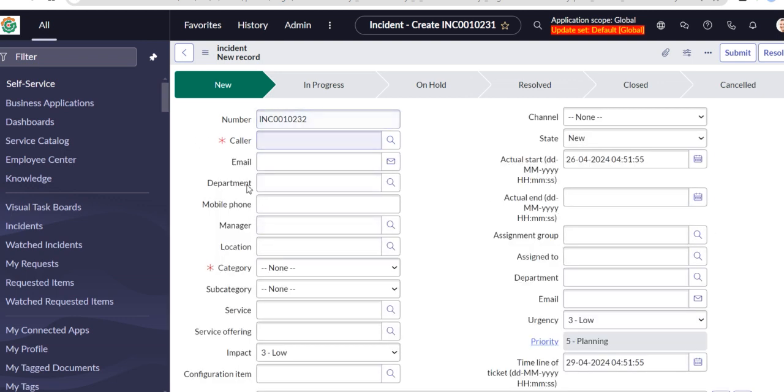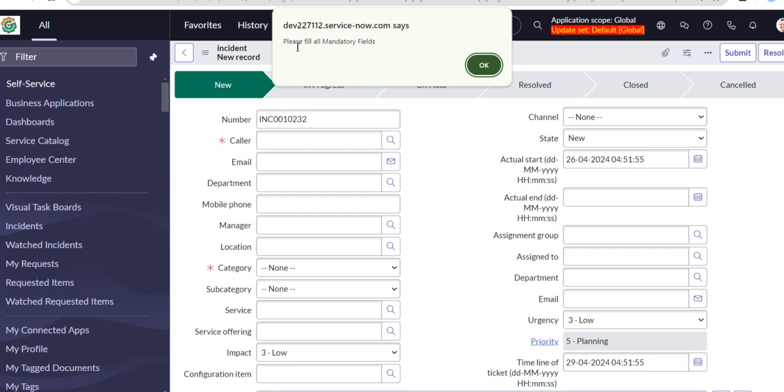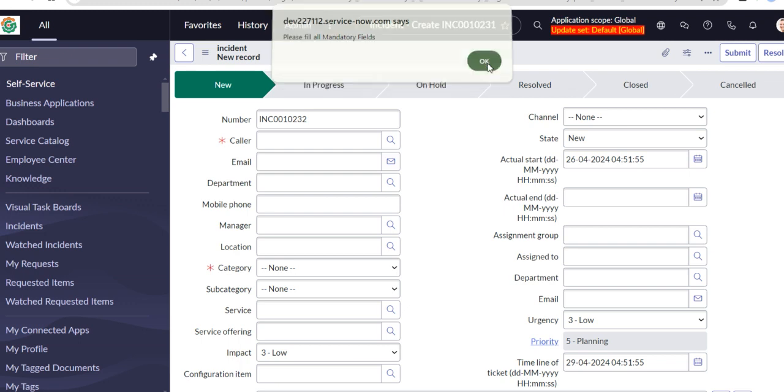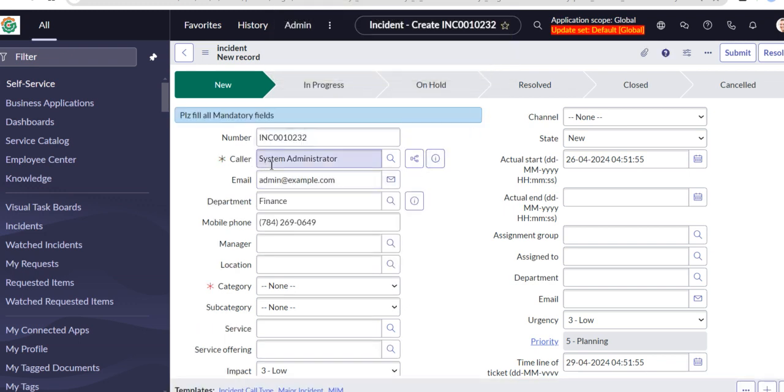Just have a look here. It says please fill all mandatory fields. That is the first onLoad condition, one client script. When we set that, then the second client script is also running. So that sets the current logged user. The current logged user is the system administrator, so that is automatically set here.